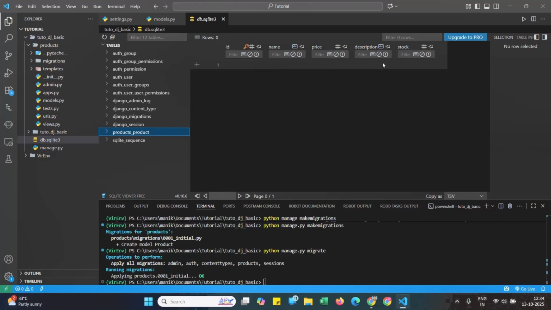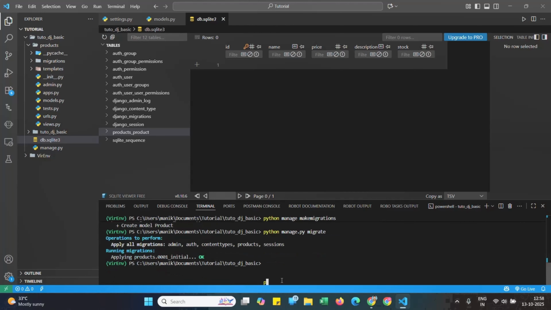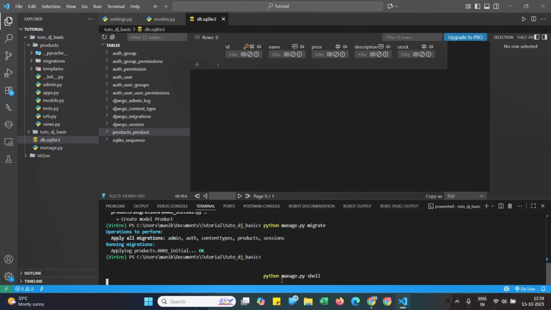We can post data in two ways, using the Django shell or the Django admin panel. The admin panel is more convenient, but in this video, we'll use the shell. We'll discuss the admin panel in the next video. We can use the Django shell to post data by leveraging the Django ORM to create and save model instances. To open the shell, type python manage.py shell. Now we have opened the built-in shell.